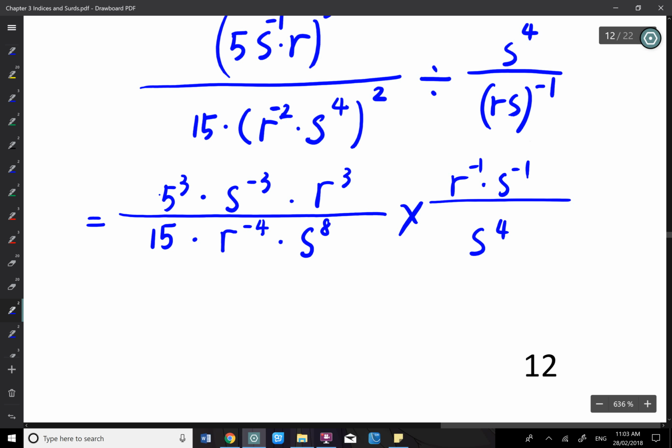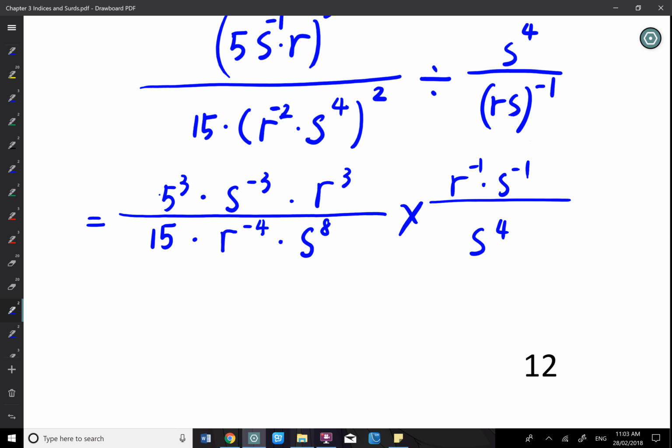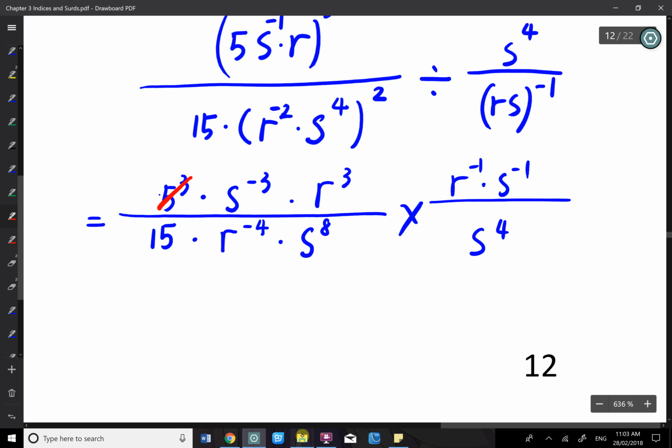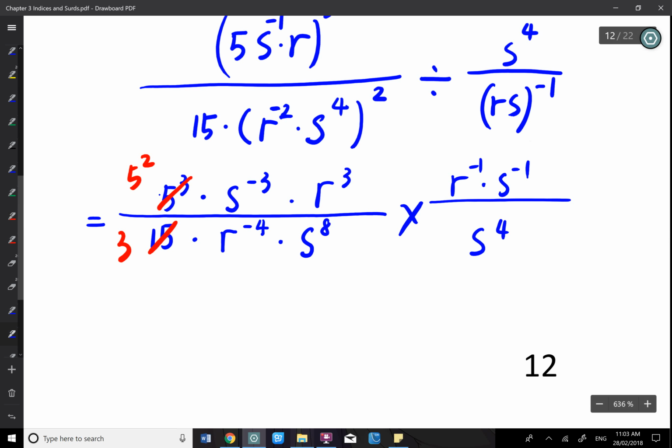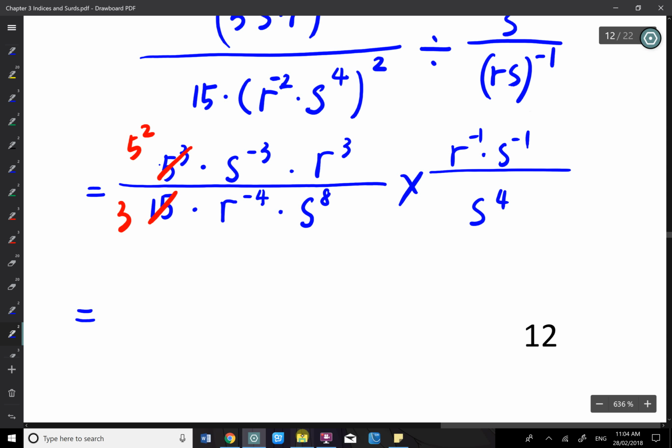Okay, what I will do here is magic now. I'm not going to flip it. It's just too annoying because we have so many r's, so many s's, so many numbers. You may make a mistake very easily. So what I'll do, I'll deal with the number first. You can see we have 35 here. That comes down to 25, and that can become a 3. That's the easiest bit we can do. So this equals 25 over 3. Done. We have 2 more letters, s and r.